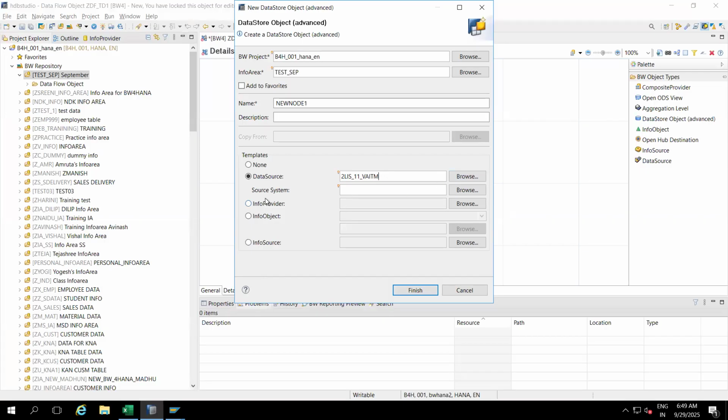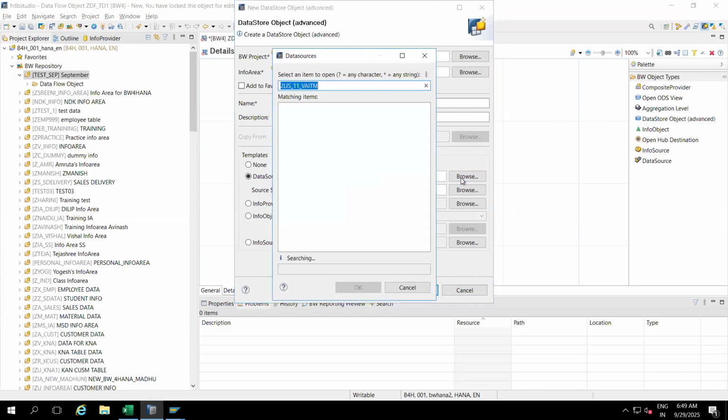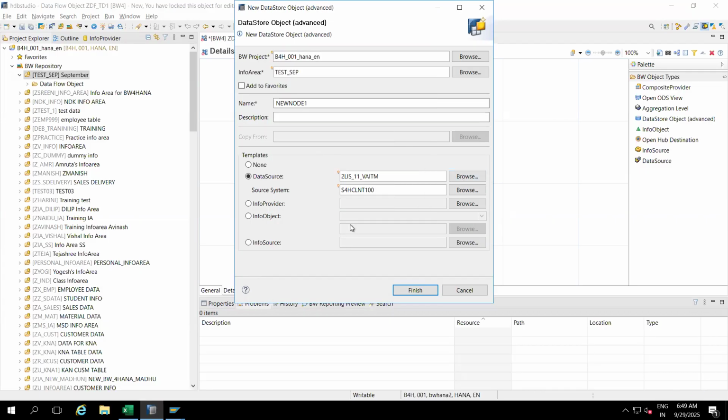Click browse. A source system we need to give, but if you are not sure which source system, it will display here and I will select this one. Click finish. In real time, you need to give a proper naming convention.